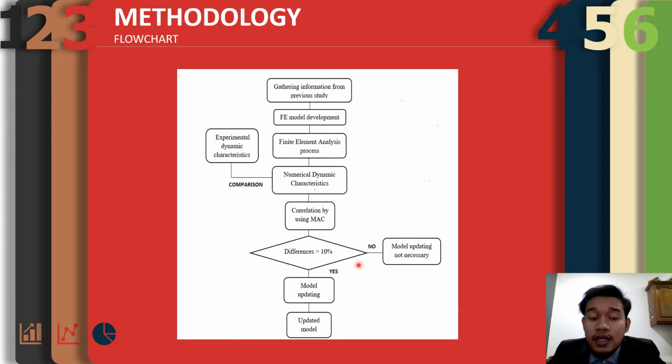If the discrepancy exceeds the 10% range, then model updating must take place. While if the difference does not exceed 10%, then model updating is not required.